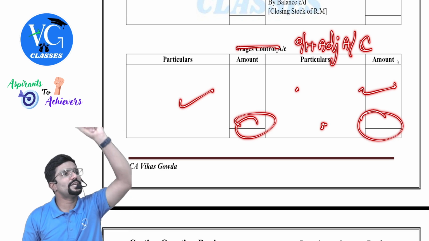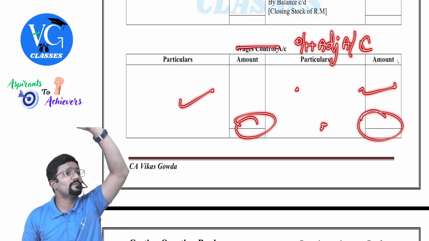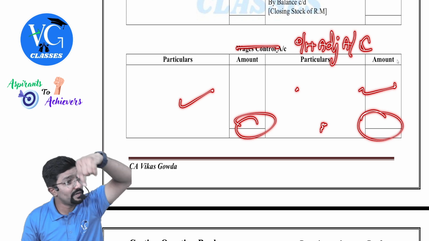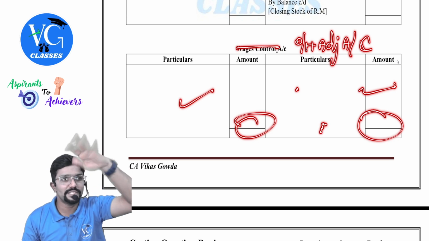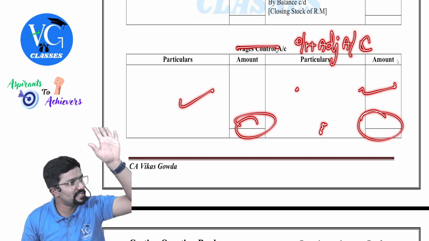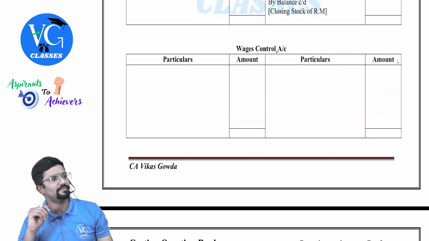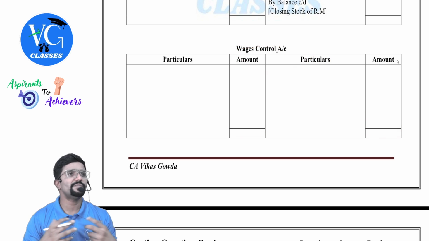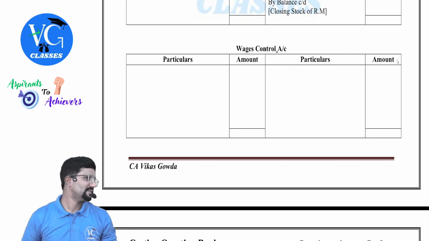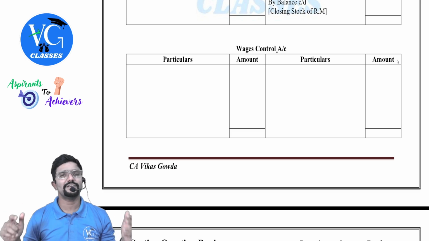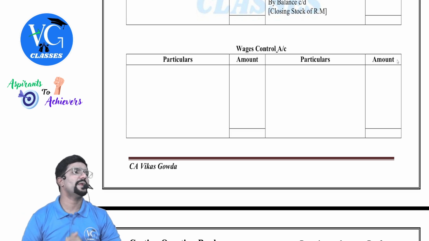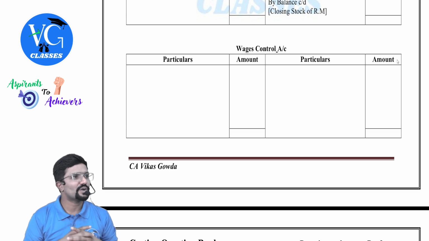And the final balance, whatever either debit or credit balance, transfer it to costing P&L. Means to record under and over absorption, we are maintaining a separate account as well. Clear? So in the respective overhead account, whenever there is under absorption or over absorption, where do you transfer it to? Overhead adjustment account. Whatever is the final balance here, you will transfer it to costing P&L. Sir, do you suggest it? No, not required. Until and unless they specifically ask in the question, you don't do it. If the question is silent, always straight away transfer to costing P&L account. Is that clear? Yes.